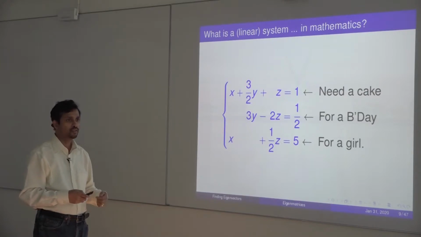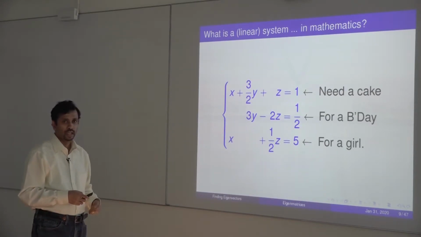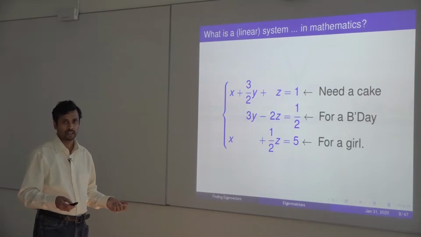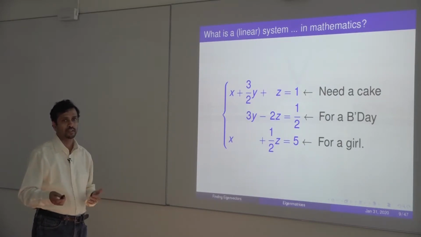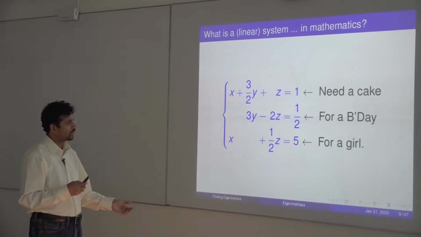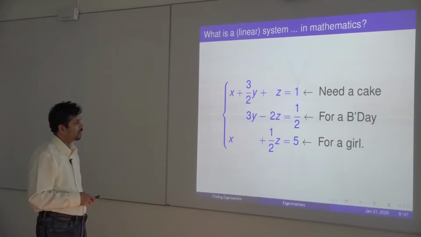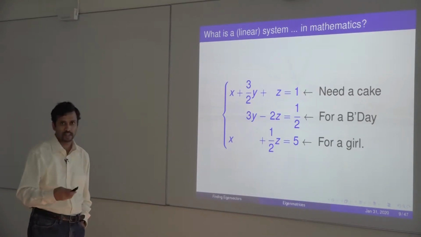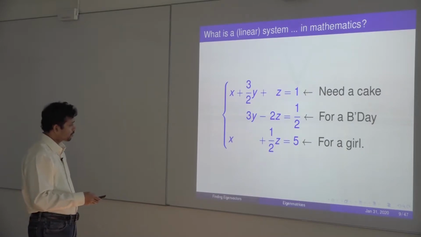For example, let's say you go to a baker and say, I need a cake, but the cake is worth, let's say, $14.99, and you only have $10. That means you cannot buy that. So that is the kind of situation, a no solution situation. So you can bring those things together and come up with real nice situations just to explain things to your students. So yeah.